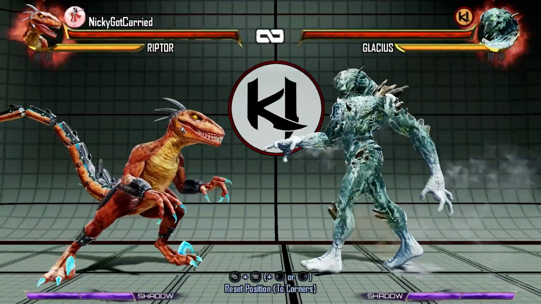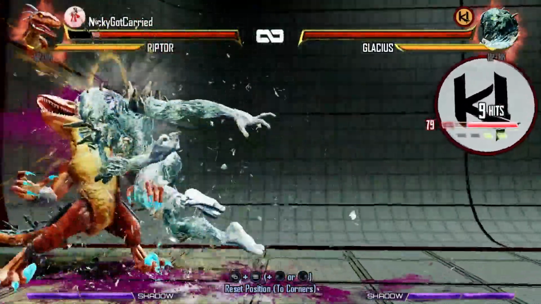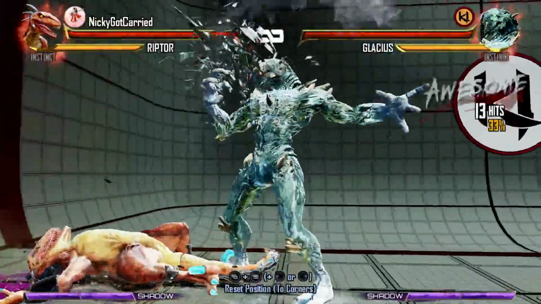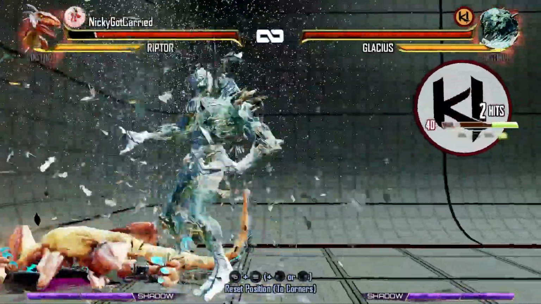Next up, we have Glacius. Glacius is a character that has been on everybody's radar since the pandemic era of KI. Watching players like Skatefast and Alex V succeed with the character, something they do that nets them a ton of damage is understanding the extremely huge instinct cancel window that Puddle Punch provides.